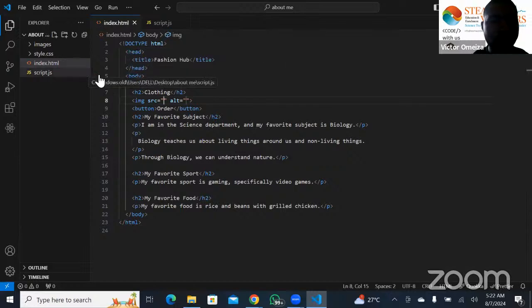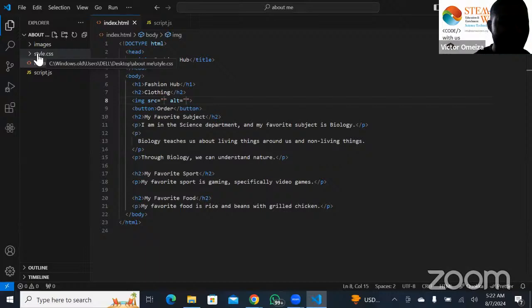If you want to use a CSS external file, we already created our style.css. This is a mistake, it should be style.css.